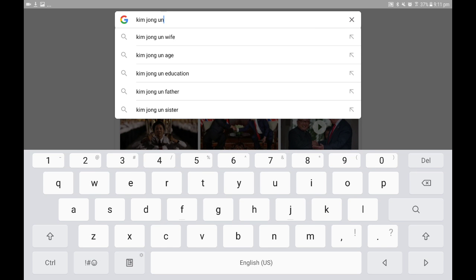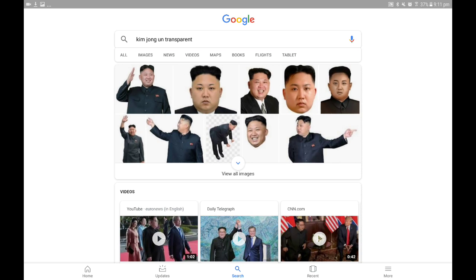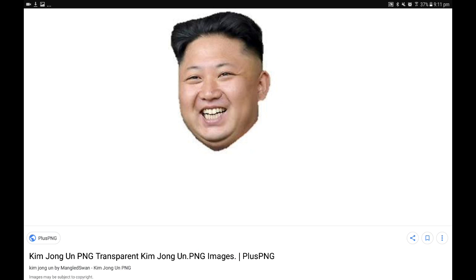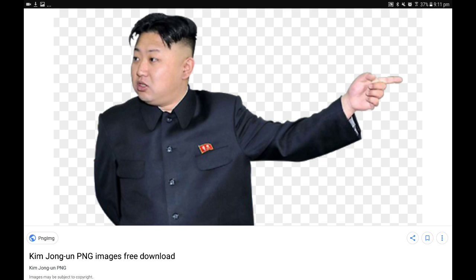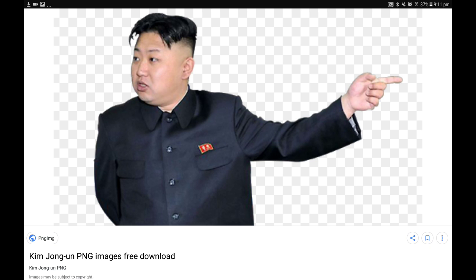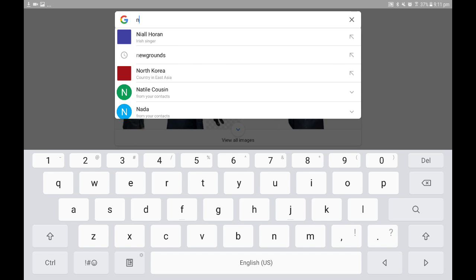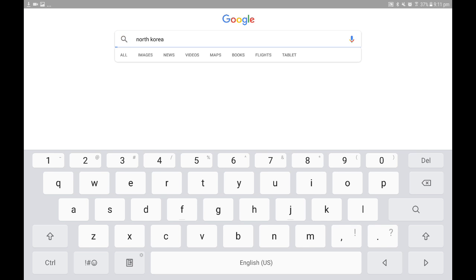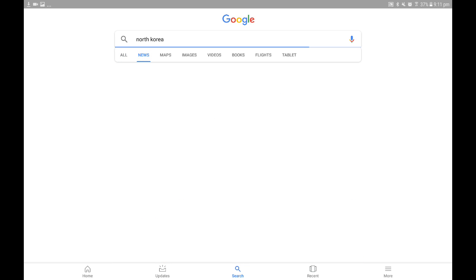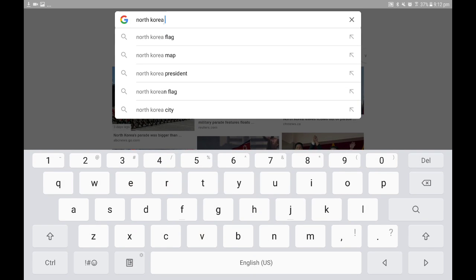Last type of transparent background. Wait, he has a wife? If you type that up, it usually comes with a transparent background. Yes. Let's cut out his face and just stick it on there. Actually, North Korean flag. That's what we need. North Korea. And then we'll find the North Korean flag.